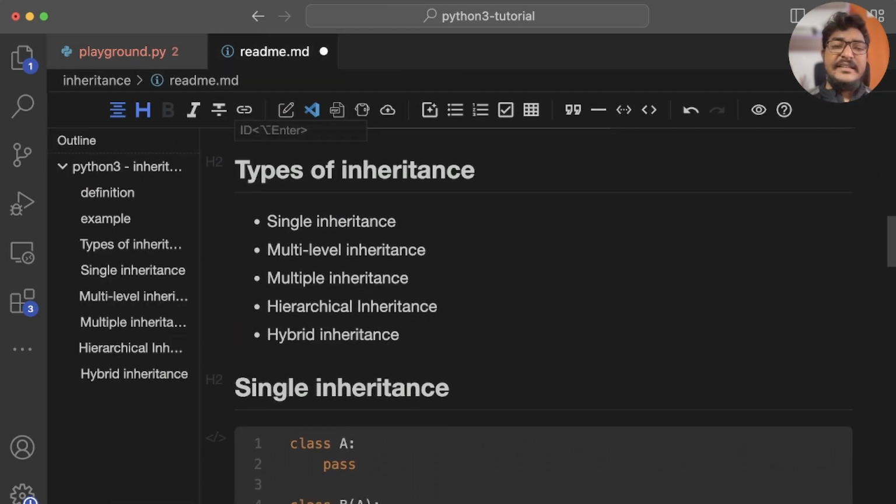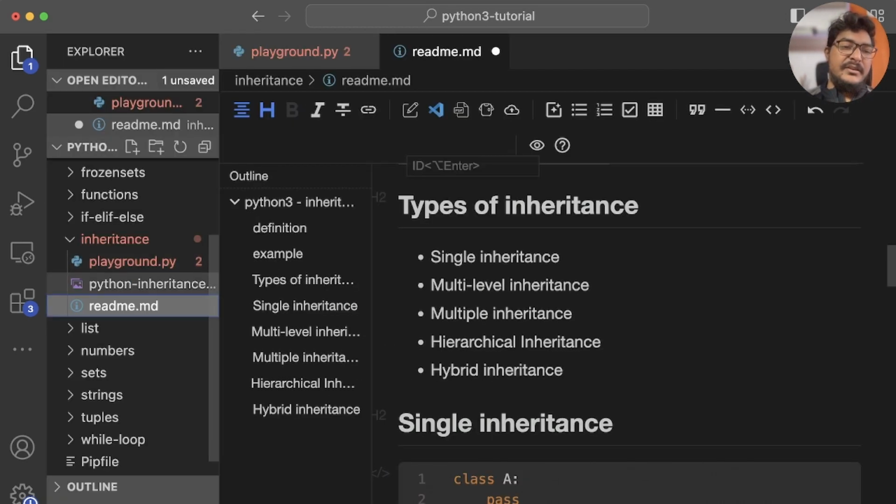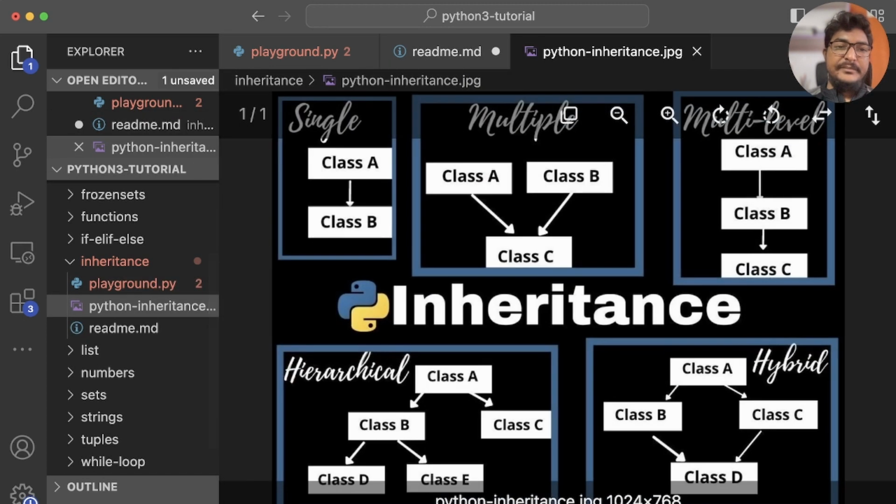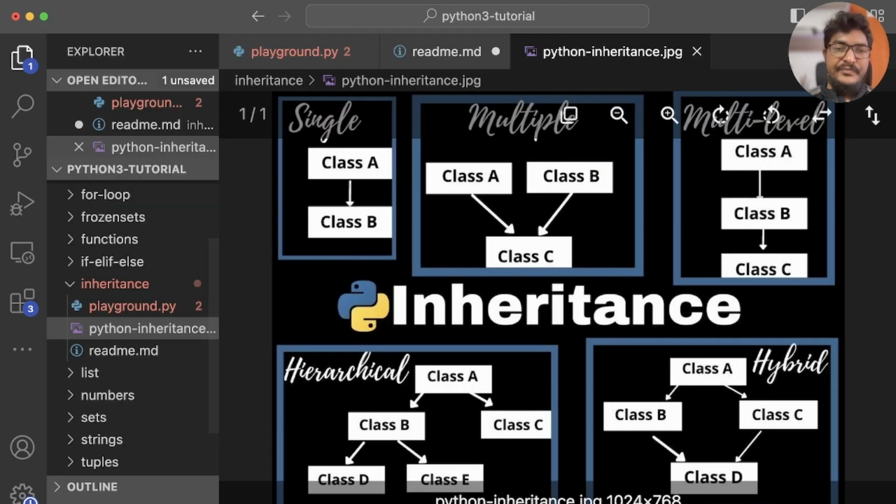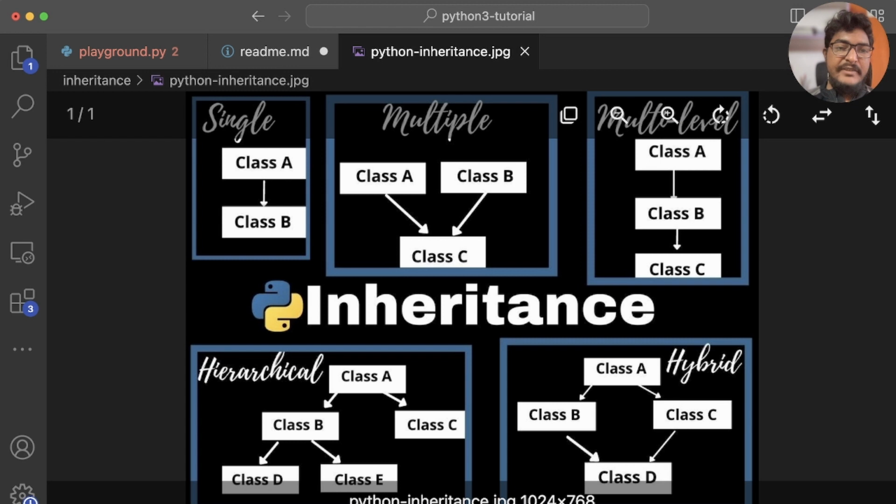Let's look at a simple image for that. Here we can see that class B is inheriting class A. It is inheriting only one class, so we call it single inheritance.